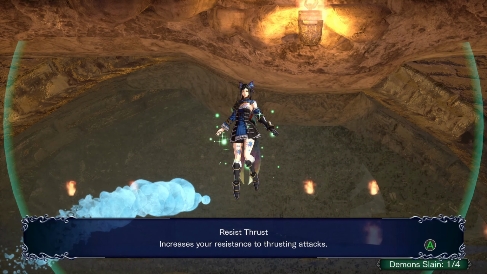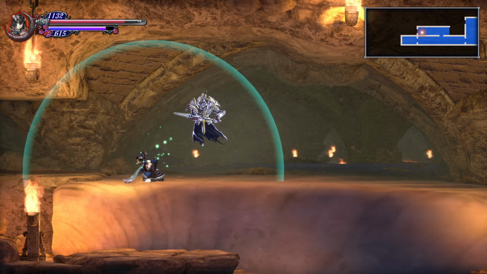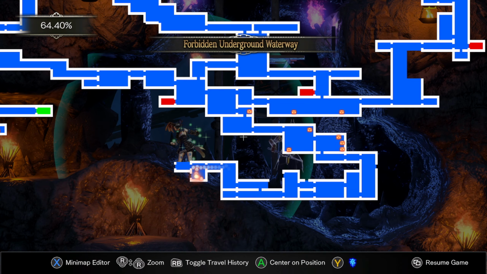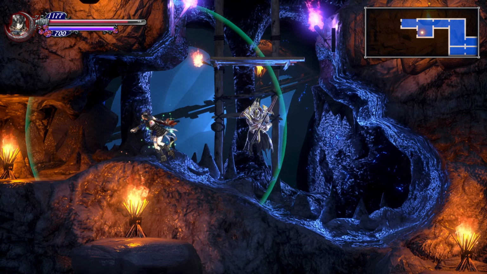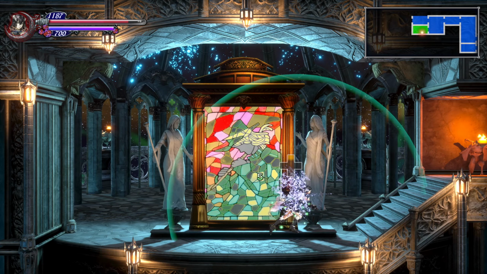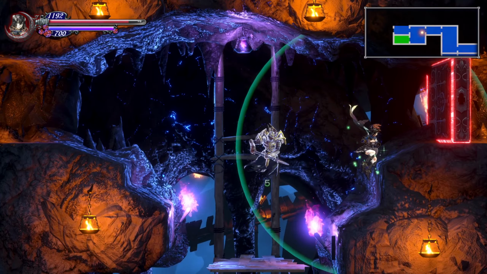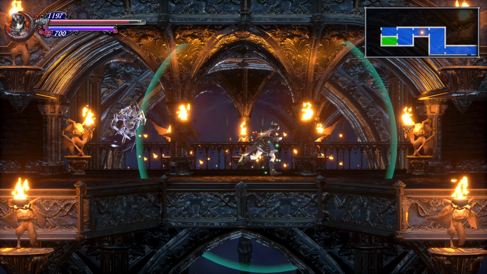Resist thrust. I'm actually gonna have to farm that. That's actually really good. We ended back up in the forbidden underground waterway. Oh, I was probably supposed to go right then. Yes! Okay, we get a teleporter for this. My health is not at risk because I have a slow increase. So, I will keep continuing to explore this area.